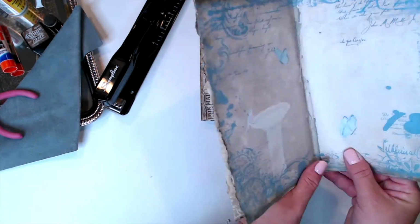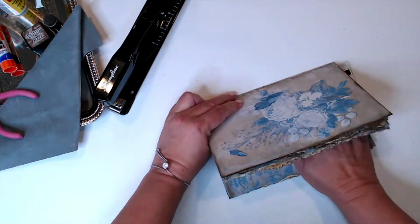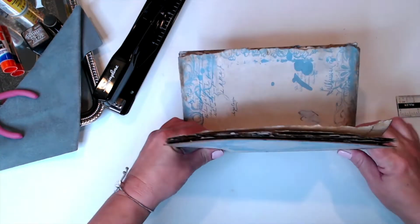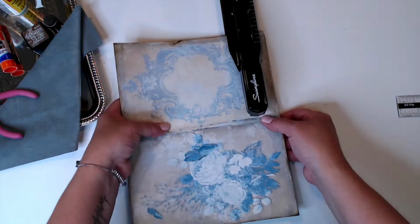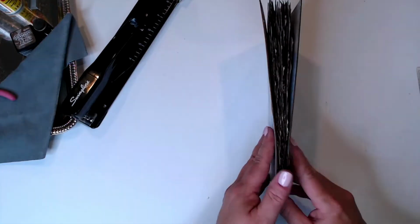So I just repeat this process with all the pages that I want to fill this journal with. And yes, there are some staples sticking out on the outside, but remember, we're going to cover those up with that blue piece of suede.